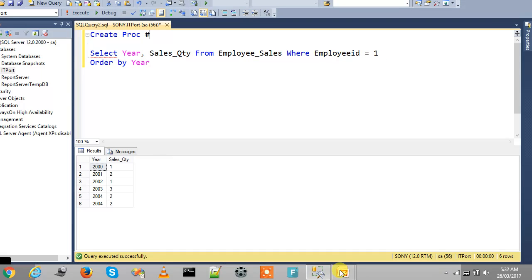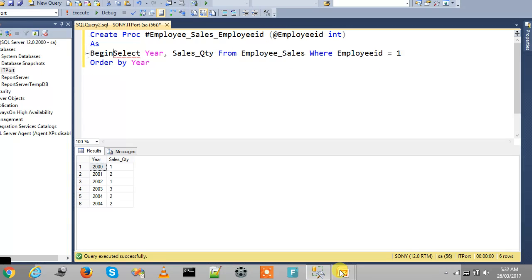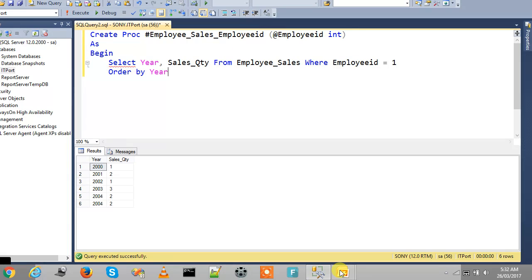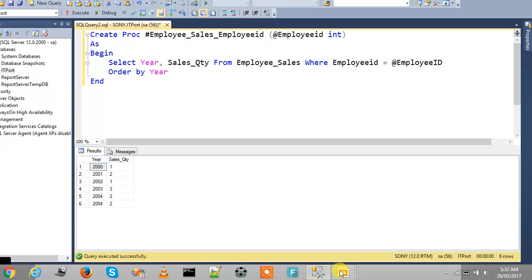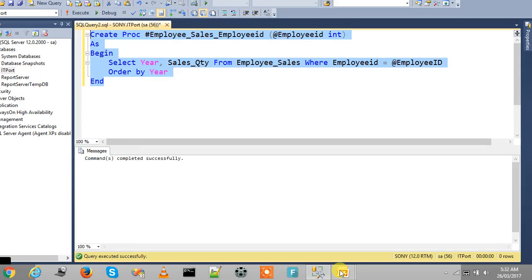So we are going to create a procedure for this employee sales with employee ID. Here, add employee ID as integer. This is the general syntax for creating a procedure. Here we just pass the employee ID. So it's created.